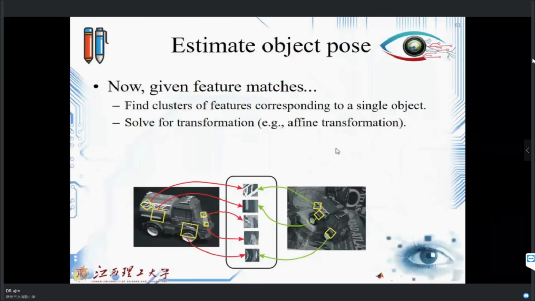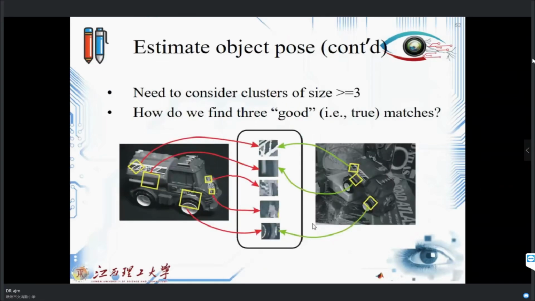First they take some features and put them in hash tables, and then they reconstruct the image. But we need to consider clusters of size greater than or equal to 3. How we find these 3 matches depends on the techniques that we use.